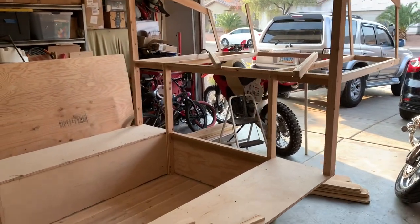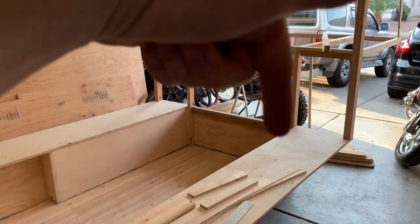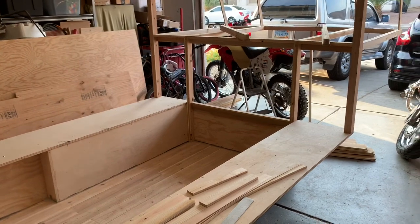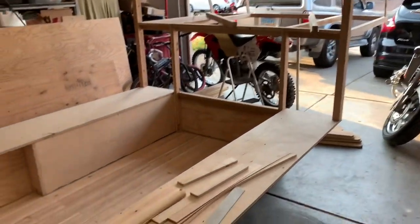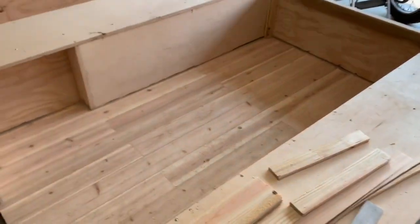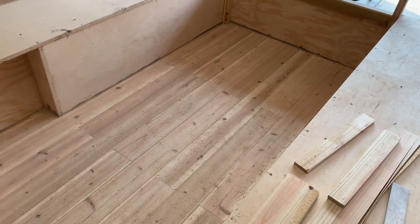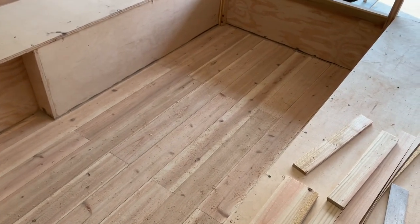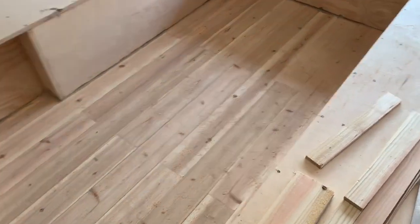All right, so progress over the last week is, I hope I'm not mistaken on this, but the wings were attached, which I do not believe I had attached in the last video. And then I did finish the floor. When you guys saw the last video, I do recall I had all of the wood cut, but I was lifting up some of it. So all that wood has been attached to the framing.